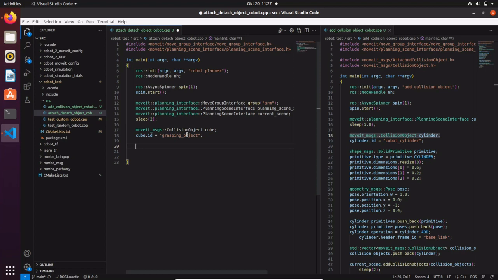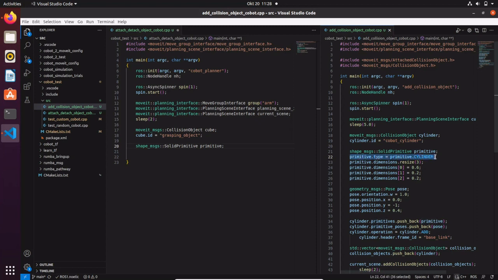And then what we're gonna do is to add this grasping object to the scene, and we have already did it before. And then we're gonna select the primitive type of this object, and this time instead of having a cylinder, this will be a cube.